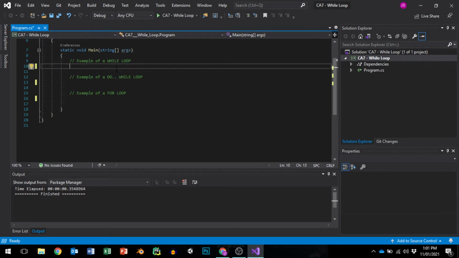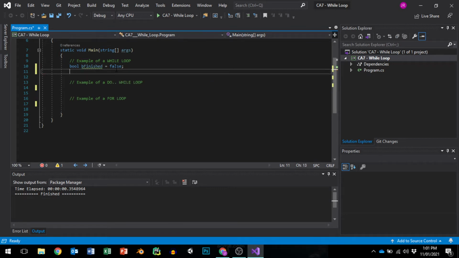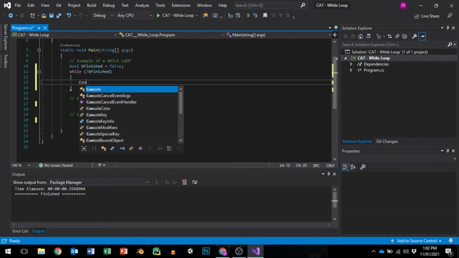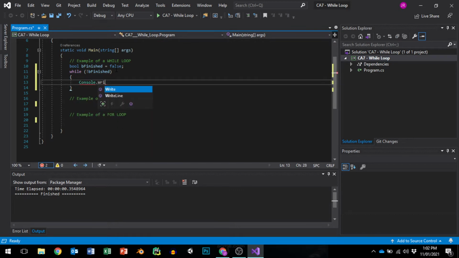So in this case, I need to have a control variable that will decide whether or not the loop is finished. And I set it to false. And all it's really doing is, it's a flag. It goes yes, no, whatever, and that's it. So while not finished, we do a thing. So open the curly braces, and then we decide what we're going to do. So in this case, it's just going to be really simple. I'm just trying to create the basic structure.